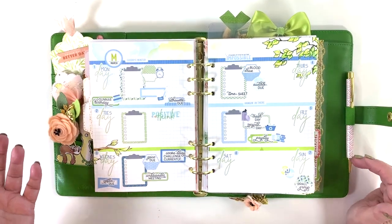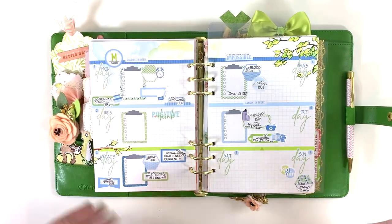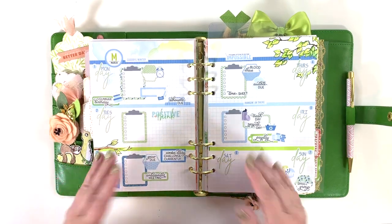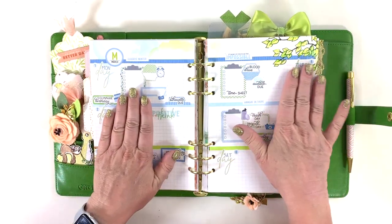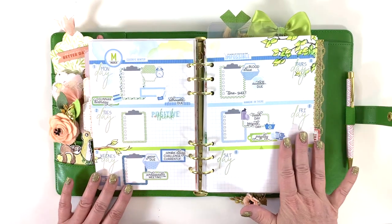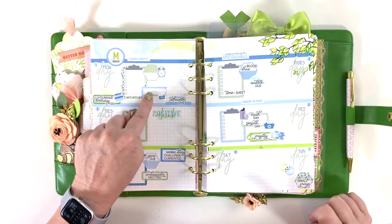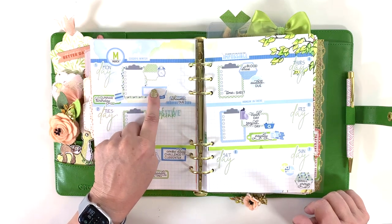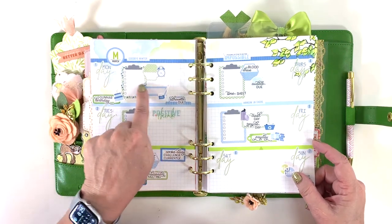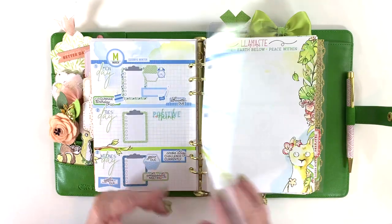We're in the last week of February and it's beautiful — these greens feel like everything's fresh and starting to grow. I've filled in everything I know of for that week. One sticker is blank because that's my 'change my toothbrush head' day — it gets changed every three months and the image makes it obvious. I left two sheets blank to use for the journal challenge — the three-things challenge — for this week.